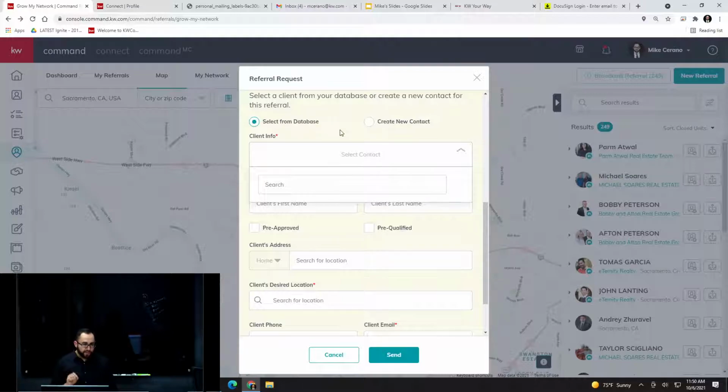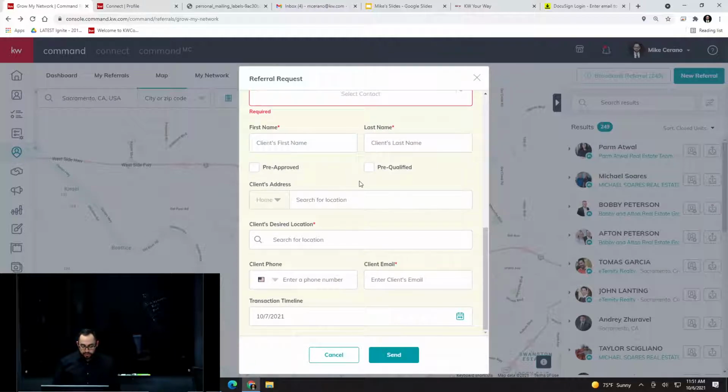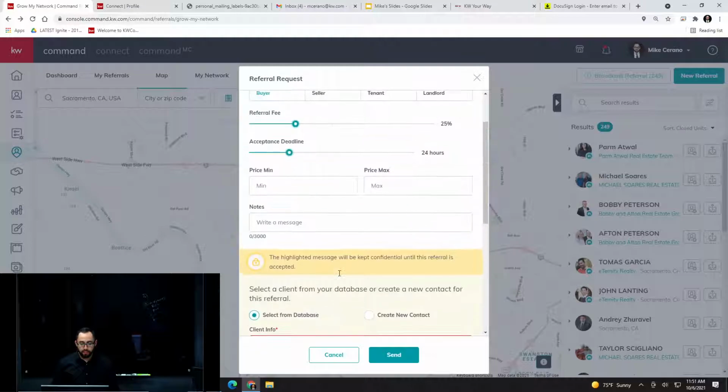Only if they accept this referral will they be able to see that information, so you're not just sending it blindly before they even accept it. Which is nice, and it's got everything here. If they're pre-approved, pre-qualified, their address, their desired location, and the rest of the information.